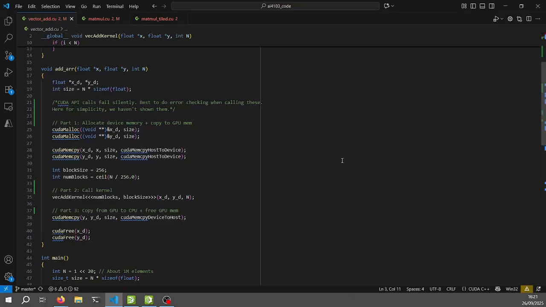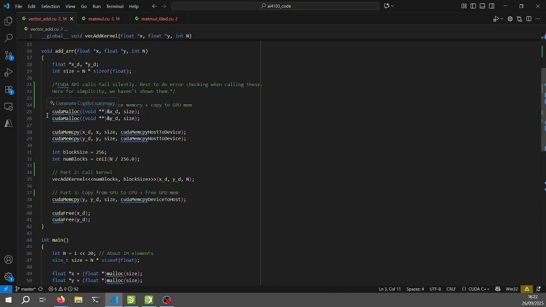So we are working with C++, and first we have to allocate memory on the GPU to hold the two input arrays X and Y, which are now present on the CPU, but they need to be copied on the GPU. So this is part one, and this is happening by means of cudaMalloc. So I reserve space for X and then for Y. Now here we have separate pointers, which point to memory in the GPU where this space got allocated. If we try to dereference this pointer within the CPU code, we will end up with an error because this pointer really holds an address on the GPU memory and not on the CPU memory.